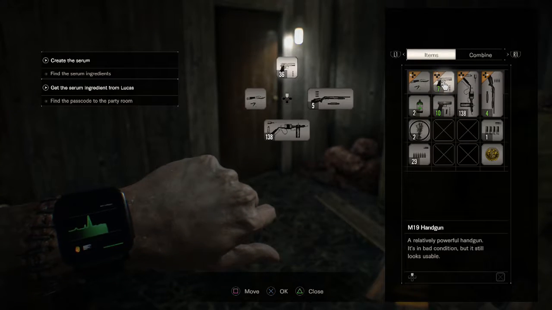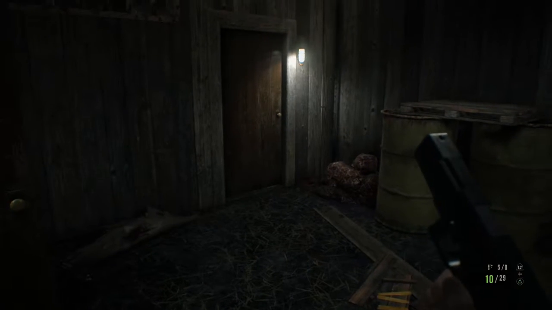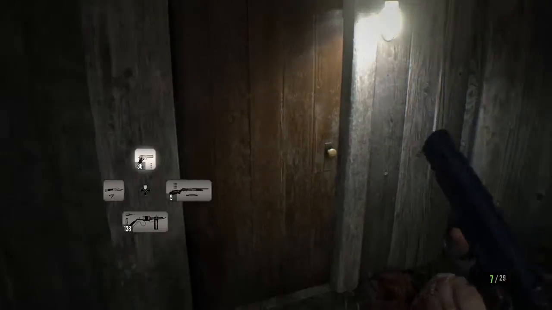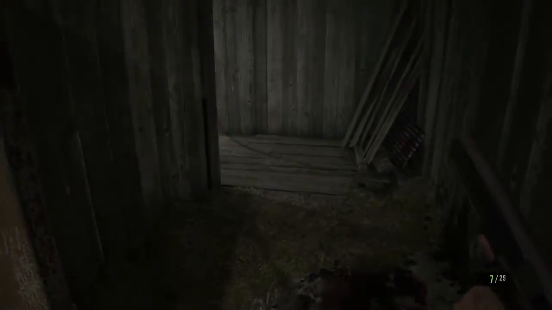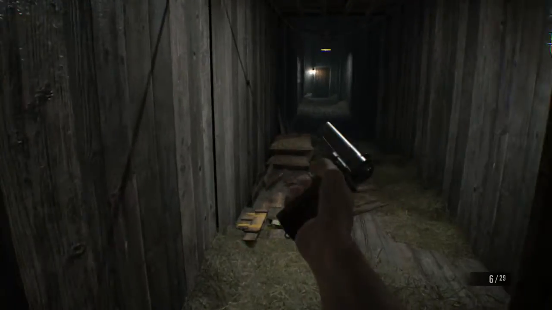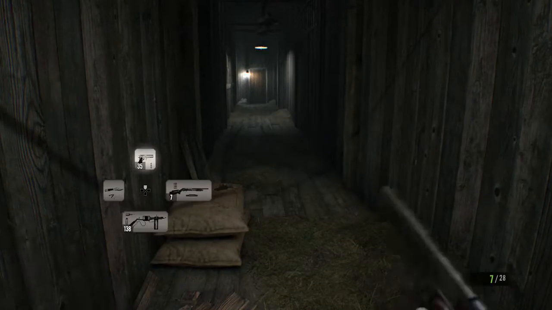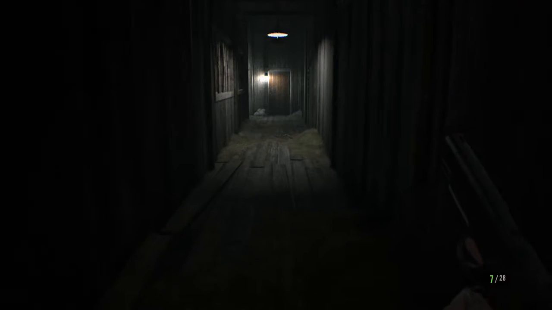Let's switch it out here. Alright, okay. Okay, let's do this then. It's like a stable or something for the animals. Damn. Ooh, what the hell is that noise? I don't trust that box. I'm gonna do it again. Okay. Shotgun shells. Lord knows we needed more of those.